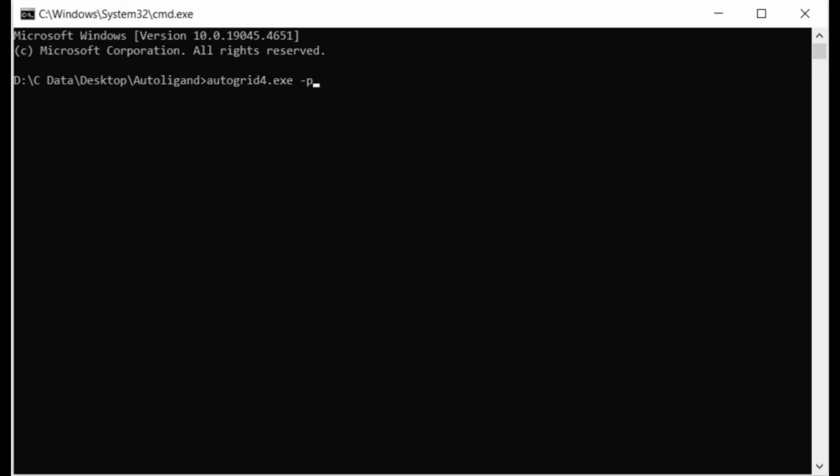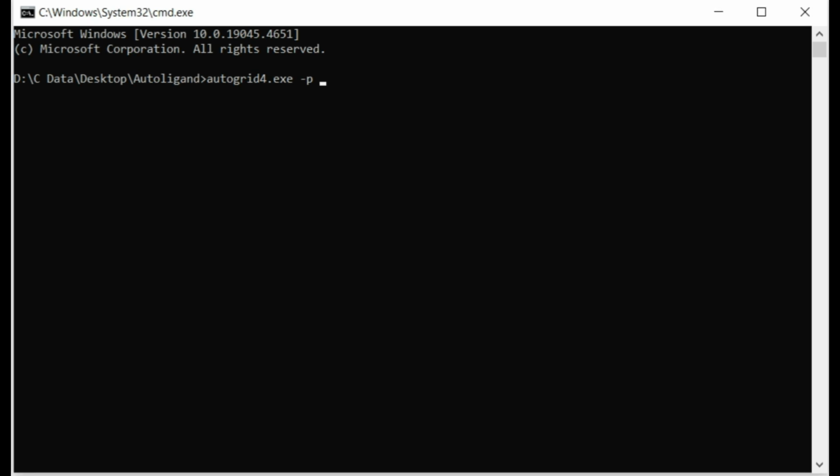Then -p, here we are giving the parameter file as the input to the AutoGrid 4.exe program. We will write the name of our parameter file, that is the grid parameter file which we have just saved. The name of my grid parameter file is grid.gpf, sorry.